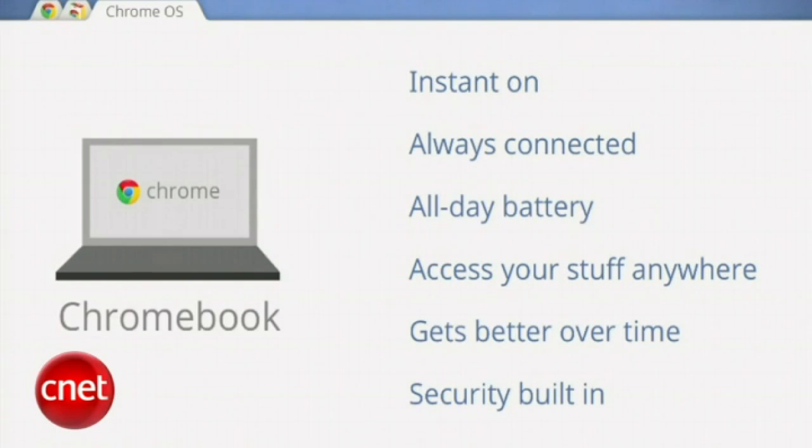They have all-day battery life. I think this is really game-changing in terms of how you think about your Notebooks. I never carry power chargers around when I'm using a Chromebook. It lasts all day, and as long as you can charge it at home or at your hotel at night, you're all set. These are some of the attributes which make phones and tablets great as well, but for the first time, we are bringing those wonderful attributes of mobile computing to the world of Notebooks.